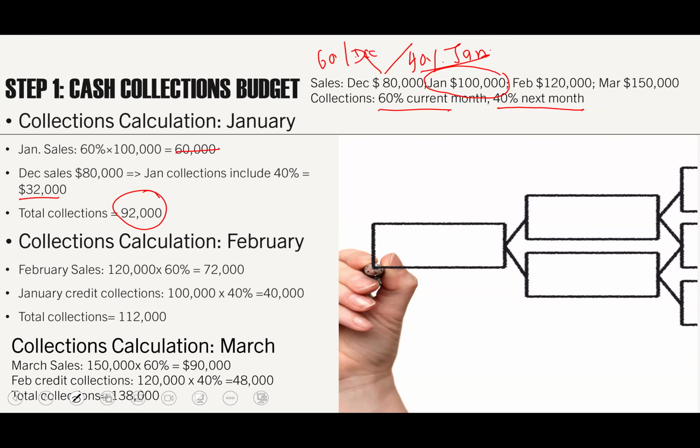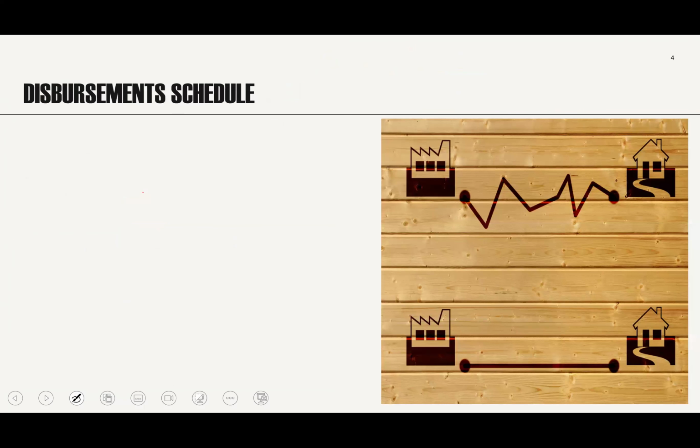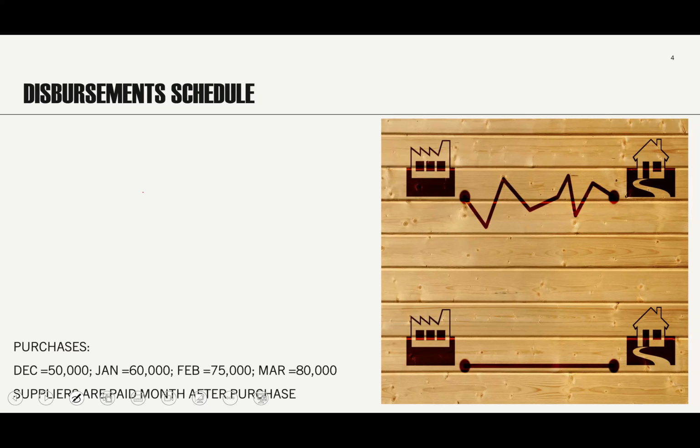Everybody with me? Okay. Let's go to disbursements, as in payments for purchases. Okay, we are going to add operating expenses, etc., to disbursements once we are done with the cash payment patterns. Again, I copied at the bottom what are the purchases they have made in the last 4 months and the payment policy, which is they pay in the month after purchase. So now it is kind of simple. You don't have to break up the number.